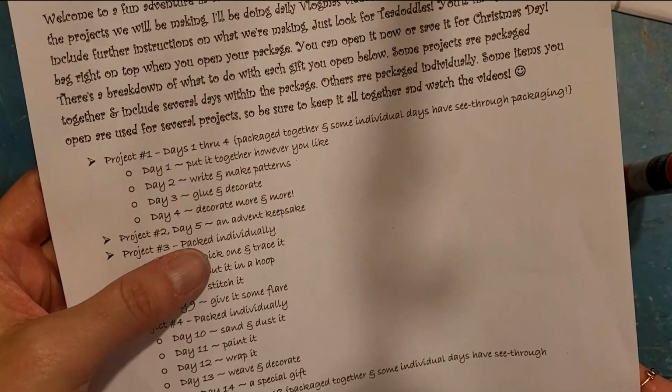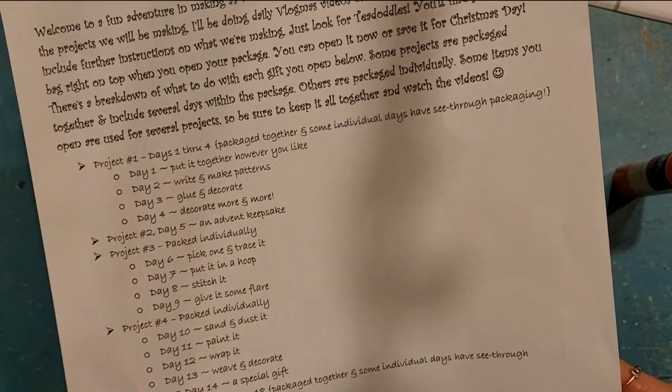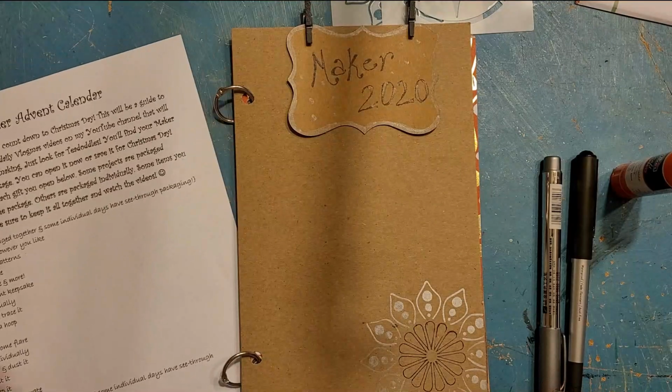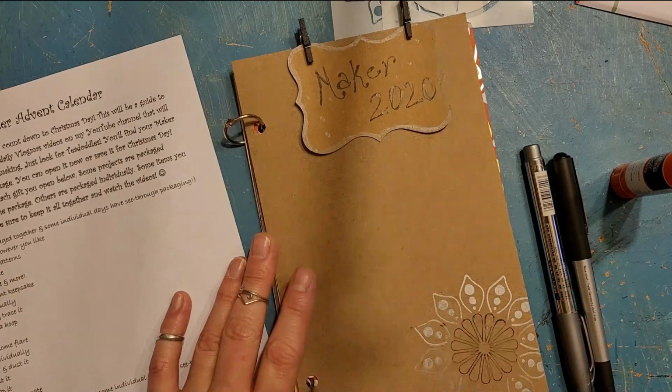And if we look ahead, project number 2 is day 5, and it is just a one-day thing. And it is an Advent keepsake. So tomorrow we have something else to look forward to, something new to start. It's going to be a real simple thing. That's why it's only one day.